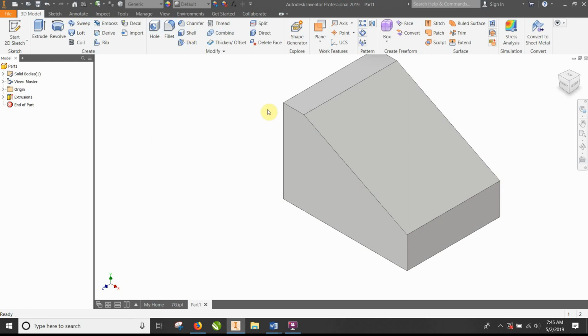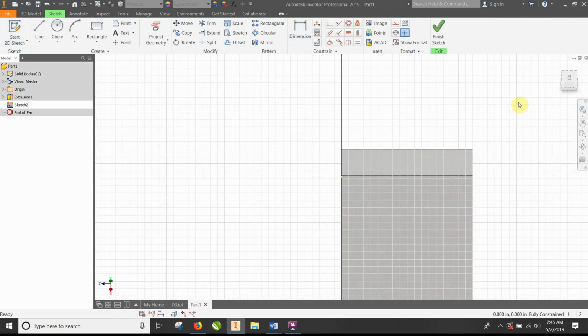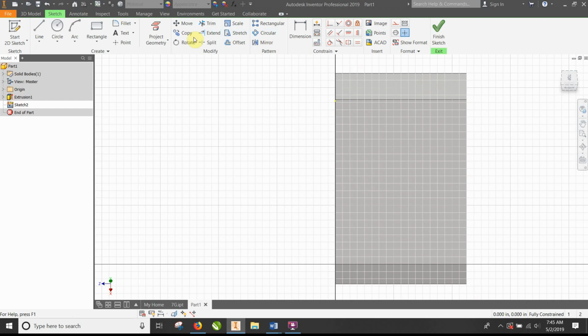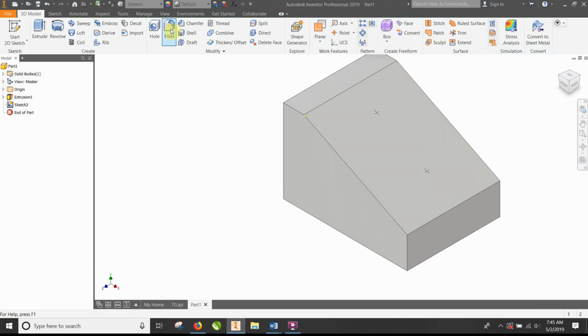All right, we're done, and now we're going to make some holes. To make the holes on the top, we need to put points. So we're going to start a 2D sketch on here. And we'll leave it like that. The points, go ahead and put the points anywhere. We're going to dimension them later, but we have 2 holes, and I'm going to line these up like that. Okay, and I will dimension these later. All right, so we're going to finish the sketch and use the hole function.